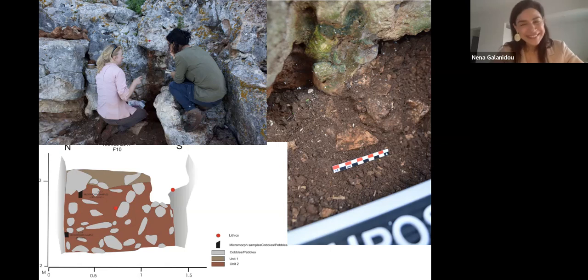So we returned, and that's the excitement of the excavation. You never know what's gonna happen, and typically the most exciting finds come one day before you close the excavation. So we had to return in November 2016 for a third campaign in the field and excavate the loose deposits that contained only Middle Paleolithic and some possible early Upper Paleolithic remains in an infill in what we have been calling the chimney.